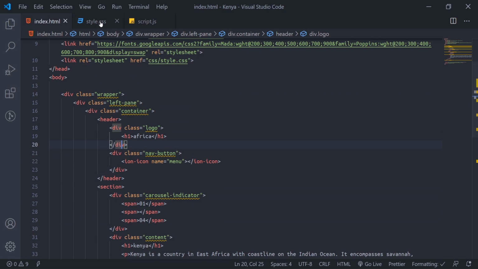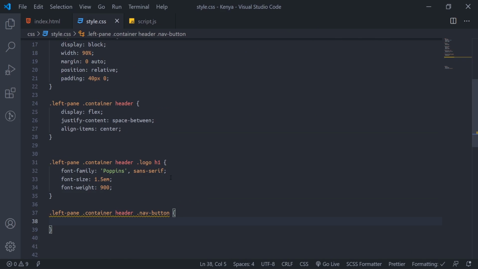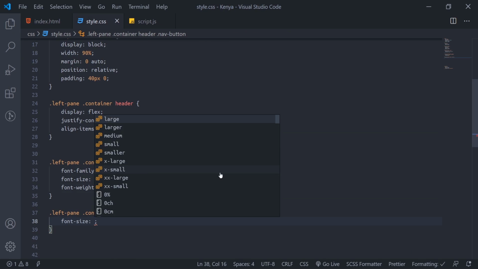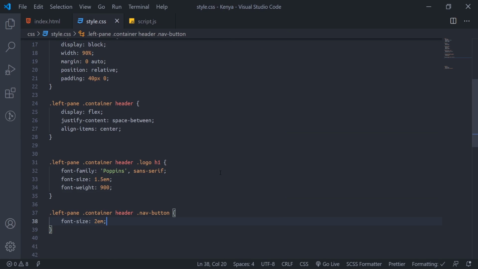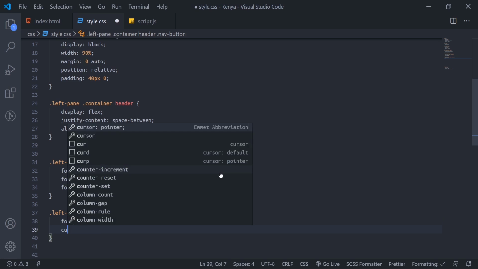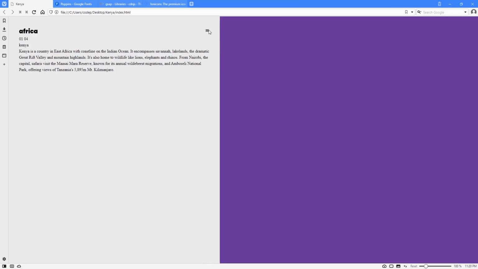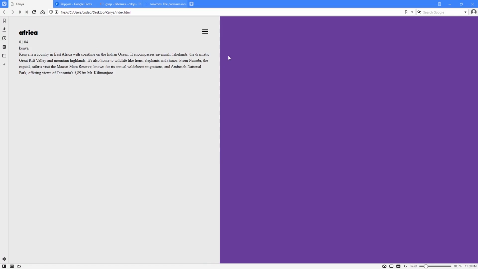For this nav button, we set the font size to 2em, then cursor pointer, so that when we hover our mouse on it, it shows the hand icon. You see, it shows the hand icon.